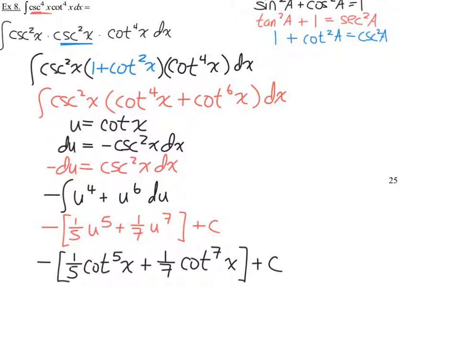You know, in this case, let's just take a quick look. It would be 1 over sine to the 4th times cosine to the 4th over sine to the 4th. So cosine to the 4th of x over sine to the 8th of x dx. Usually at this point it's like, well, it's not looking so good. But then you'd start getting into other identities maybe to try to simplify things out, right?